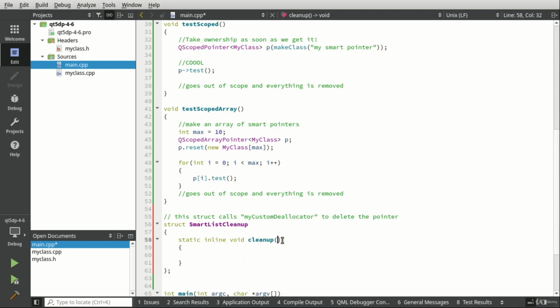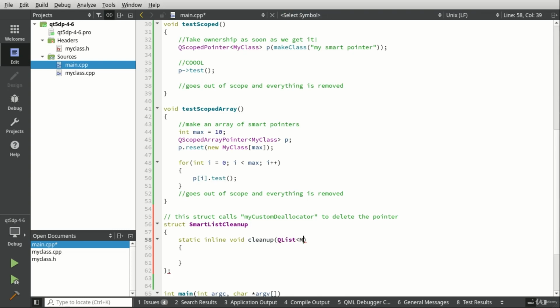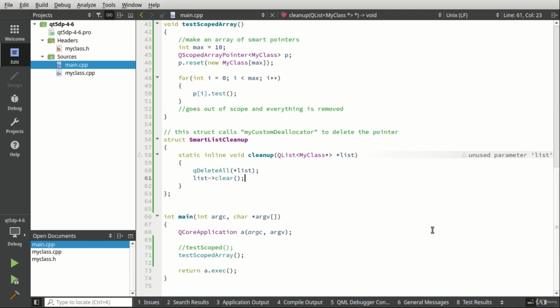And inside of our inline function here, I'm going to say QList myClass, and this is going to be a pointer to a list. And then I'm just going to call qDeleteAll. And then we're going to clear that list out. Probably a vastly simpler way of doing that.